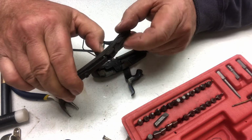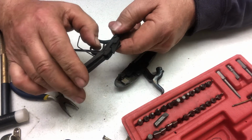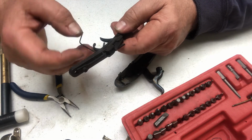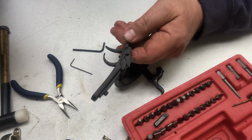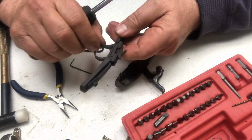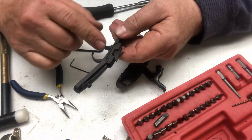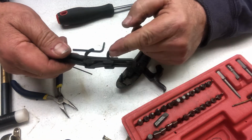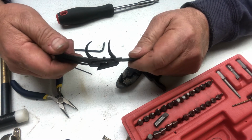The rear trigger is what sets off your gun. That's what pushes the sear up on the lock. So you want good tension on that all the way through the travel, but it doesn't have to be a lot of tension. It just has to be enough tension to trip the sear. On the front, there's a little screw right here that adjusts the sensitivity of your set trigger. You turn it in, it gets real sensitive, and you can turn it in to the point that you can hardly breathe on this without it going off. So you want to be real cautious about how sensitive that trigger is.